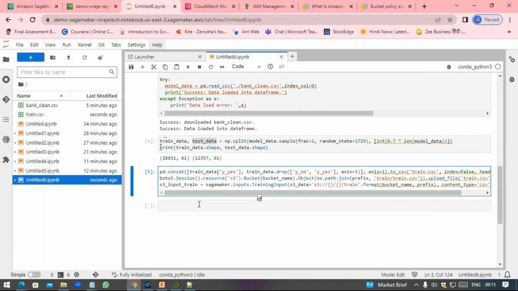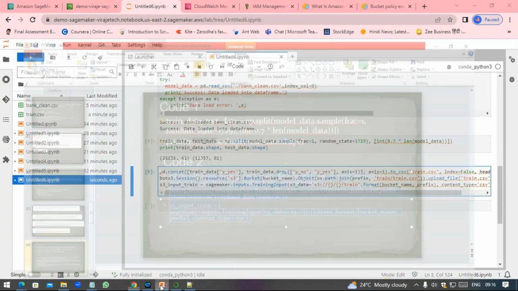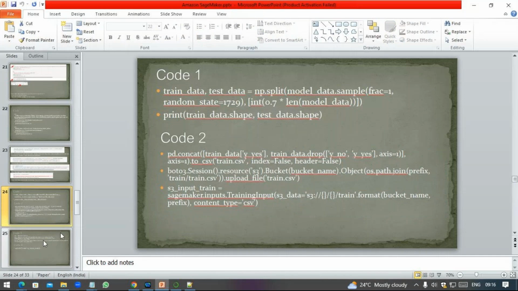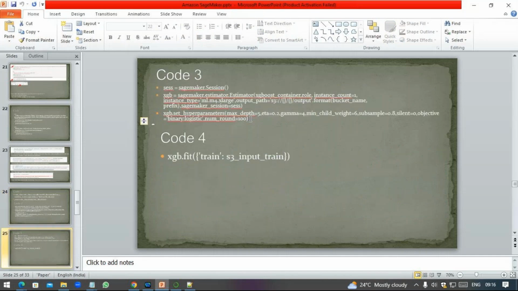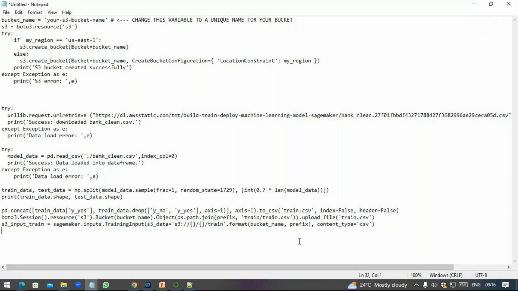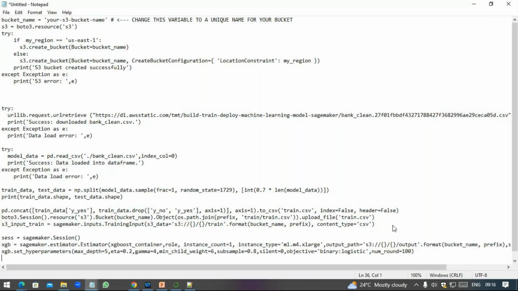Now third, after that we can create a SageMaker session. We can write code to create a SageMaker session.